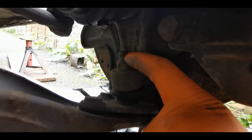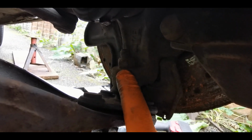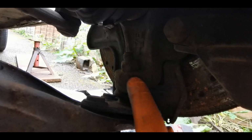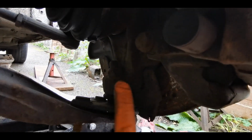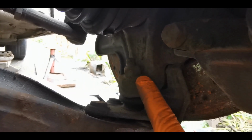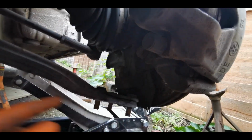you'll get a few turns away from the end, it likes to tease you, and it will start spinning, and then the bit in the end won't hold it tight enough, so then you're having to cut it off. Or you get lucky, it comes all the way off on removal, and then when you're trying to do it back up, you can't. You can put a jack under this point here and force the cone through the tapered fitment, but that is prone to causing issues. So this way has less failure rate in my experience, but you can do it either way.